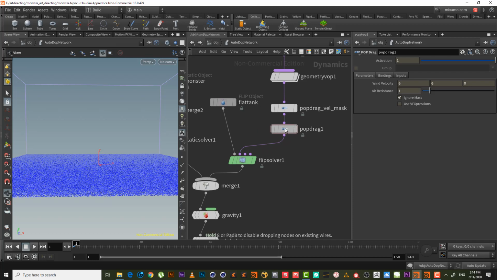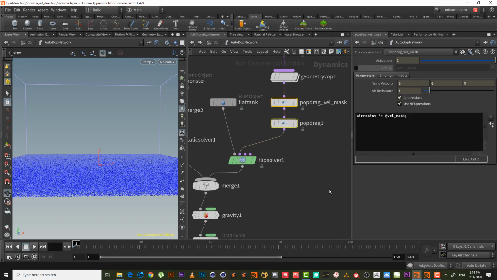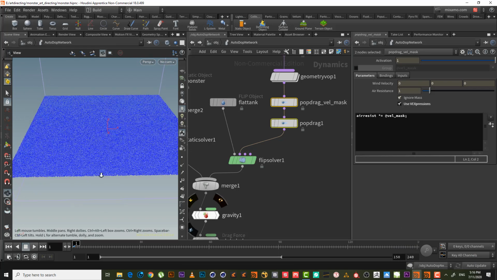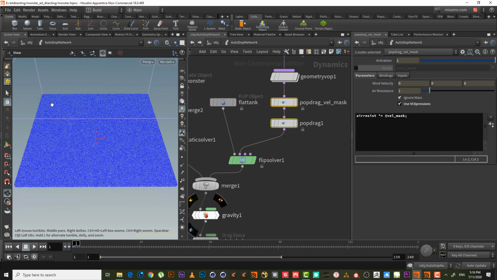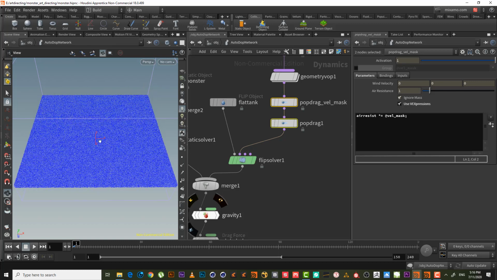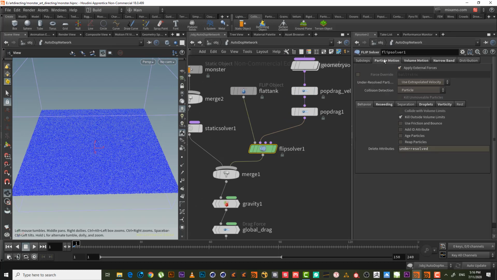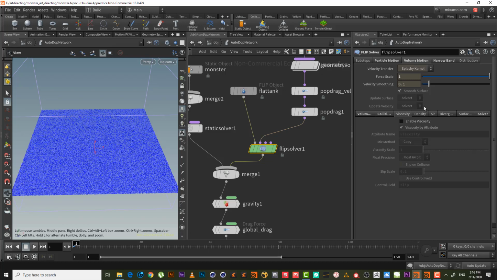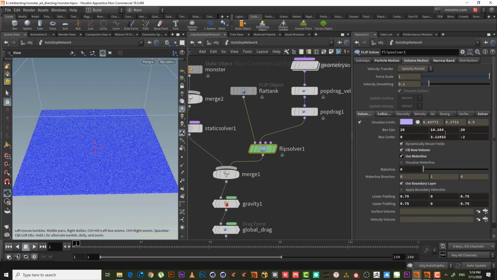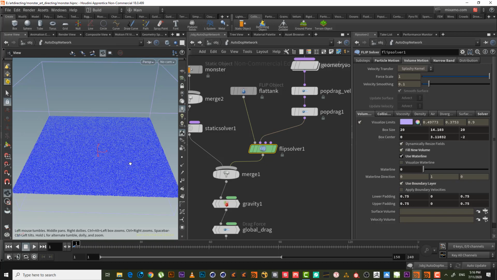So what else do we want to do? Last thing, maybe we can add a drag force at the edge, right? So the edge has a drag force, but usually this works better with the volume motion with the boundary layer. The boundary layer drag has the power of drag.